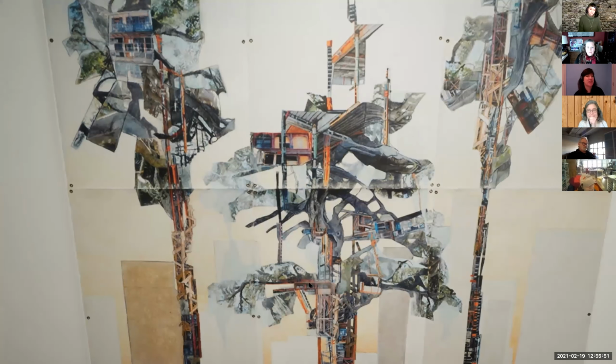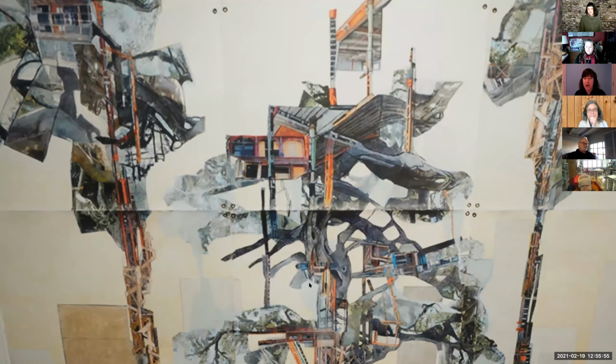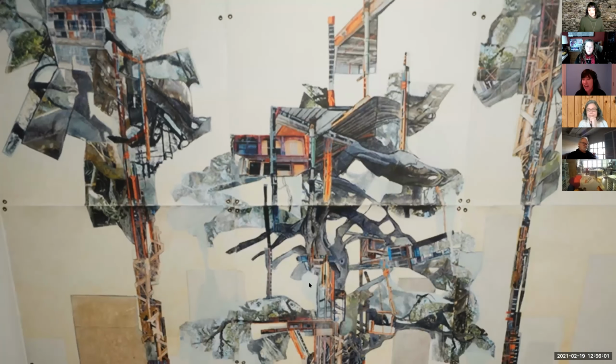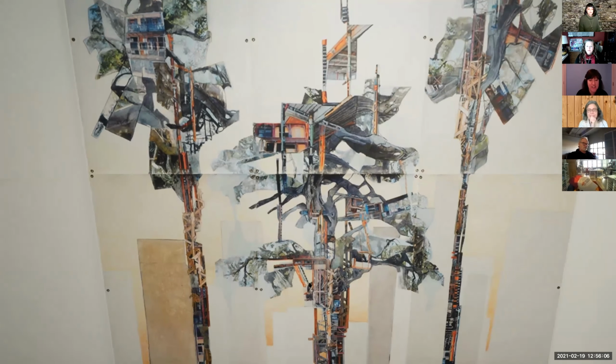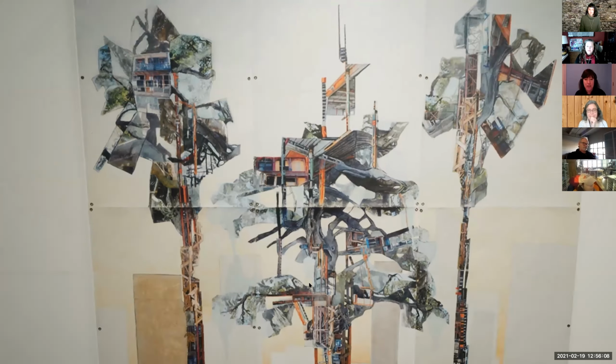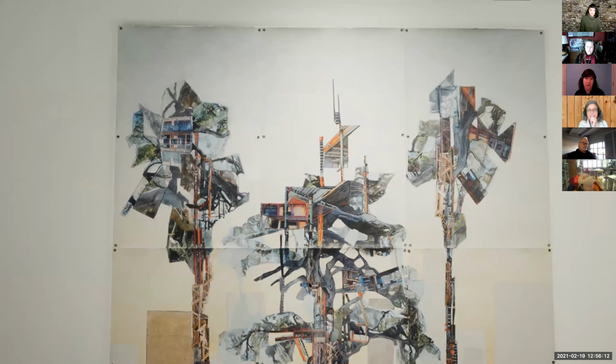I don't need people to actually know where all these images come from, because I like to take them out of their context. But to me personally, it's almost like a little diary, a little map of my travels, because I have memories embedded in all these little things. So yeah, no imagery I use was found from somewhere else. I'd photographed these personally.